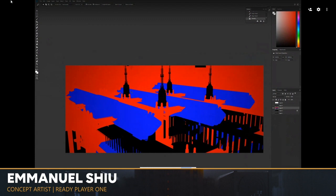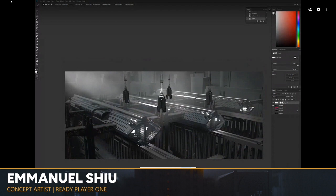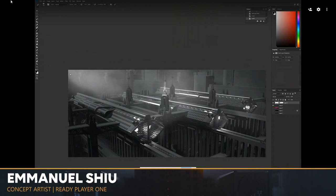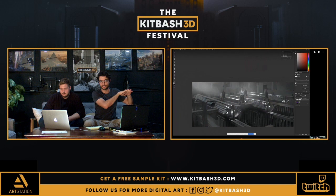Very similar to the way you'd see Bob Ross doing this, he's on a Cintiq with a pen, and you can see his brush strokes on the screen where it looks like it's the mouse, but it's actually a Wacom tablet and a pen that he can then paint all these motions, and you see him clicking through and changing brushes there. So he can paint the haze in here the way that it's coming through the light that he's already set. We watched earlier on this show where he set the light using his GPU render. He put the light there and now is painting through it.